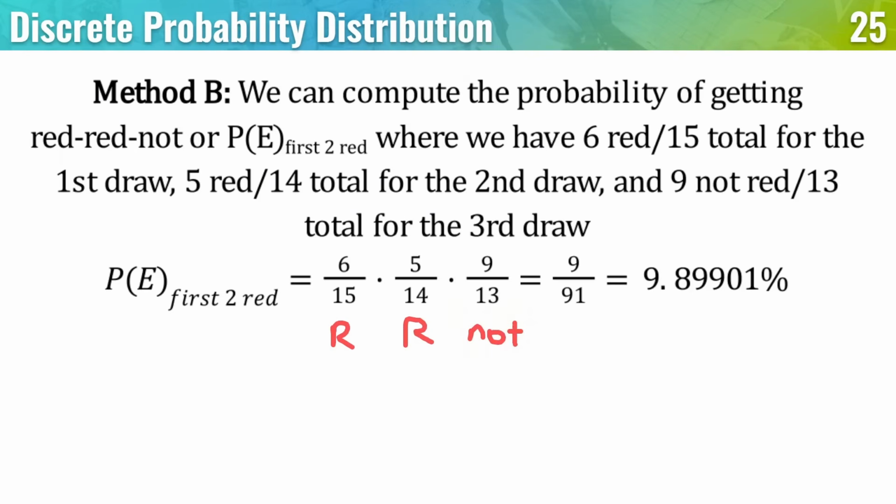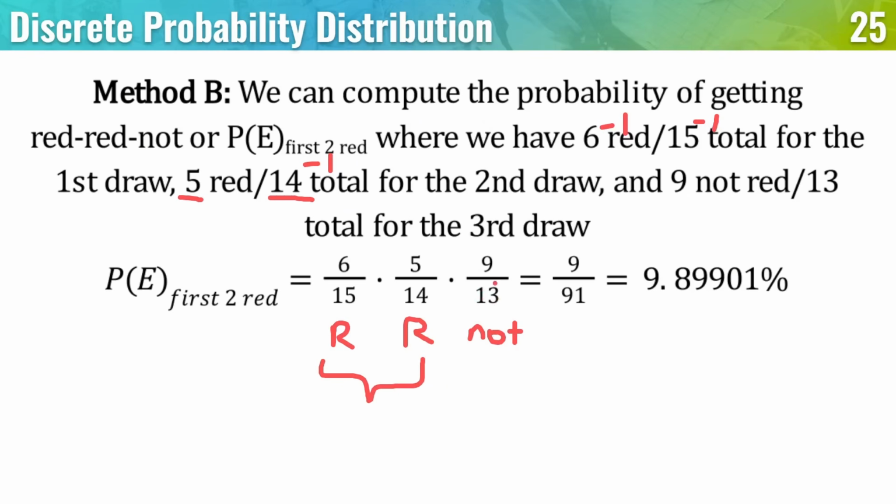So if you recognize this from earlier, this will be our conditional probability. So we start with 6 red marbles and 15 total. So that's 6 over 15. So assuming we got 1 red, that 6 minus 1 is now 5. And 15 minus 1 is now 14. So that gives us 5 over 14. Then we have to multiply it again. So you could notice that 14 minus 1 is now going to be 13.